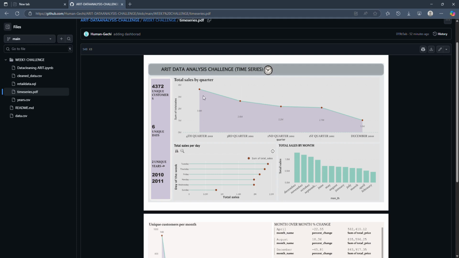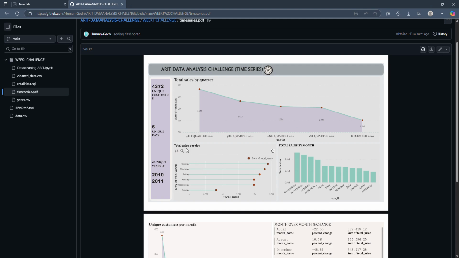The 4th quarter of 2011 has the highest sales, which is expected. Towards the end of the year, people tend to buy much more, stocking up for the new year, the Christmas sales, the end of year sales, and all of that. The first quarter has the lowest number of sales. Probably people have exhausted the money from the previous year of 2010, so there's not much money in circulation.